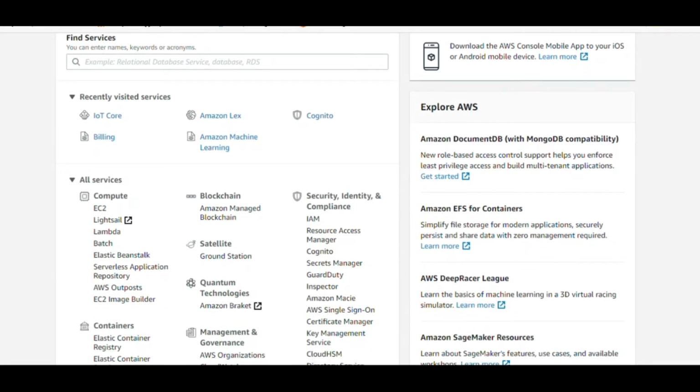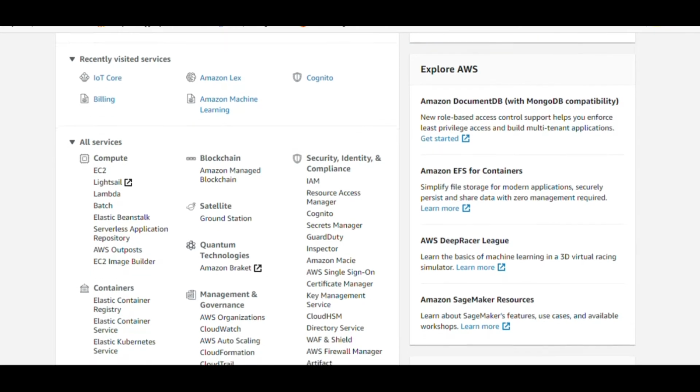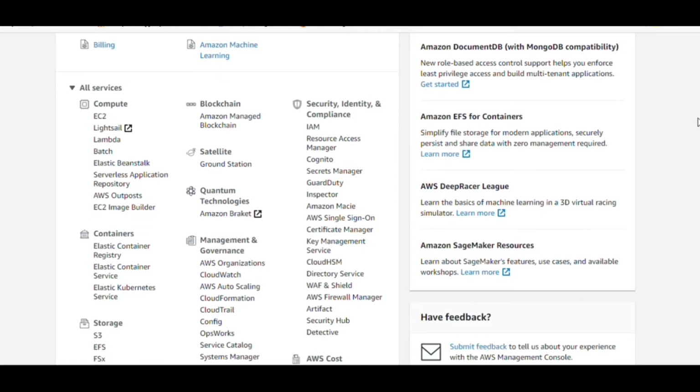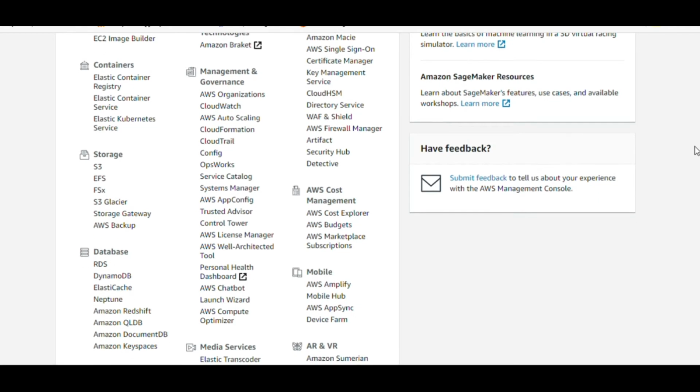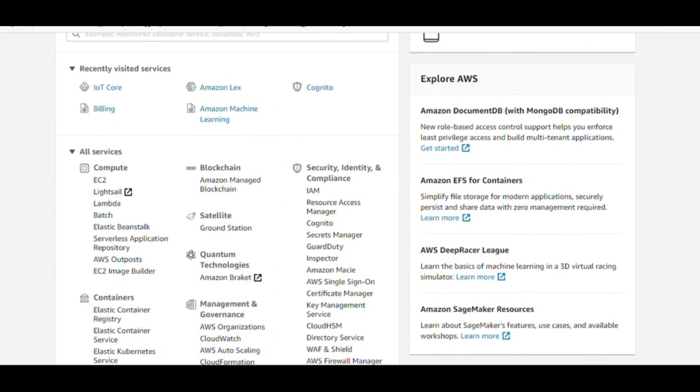Just a quick overview of AWS services. Now they have, I think, around 600 odd services actually, or more. They are always bringing out new stuff, which is great. So you have compute. So this is where you have your EC2 instances. If you're on-premise, that would be a server, and if you're coming from a GCP background, that would be your VM, virtual machine.